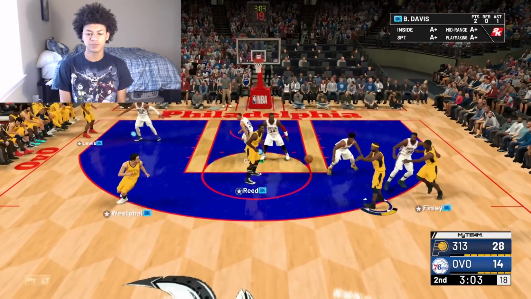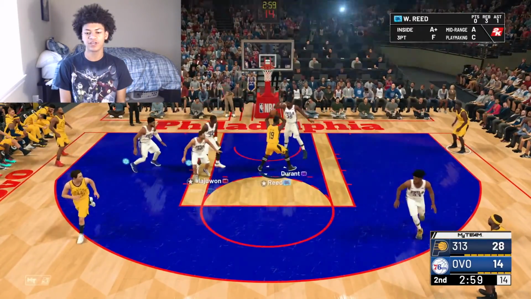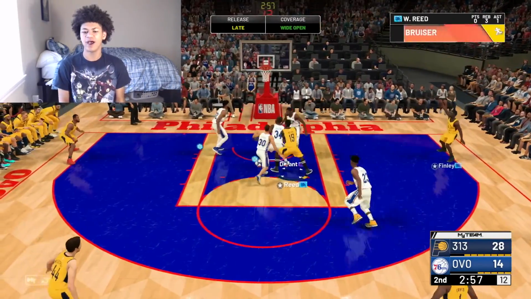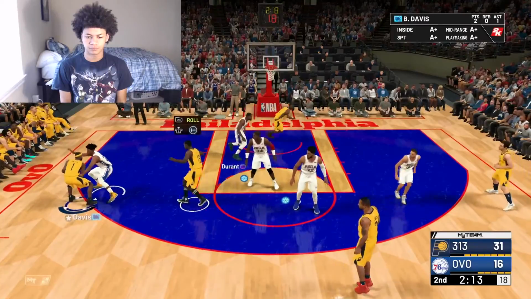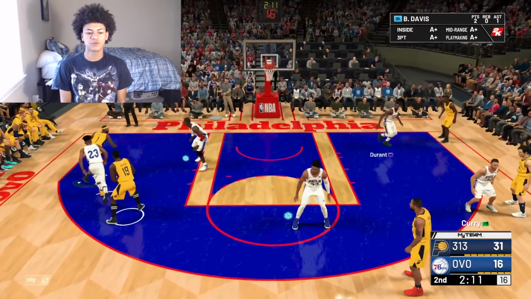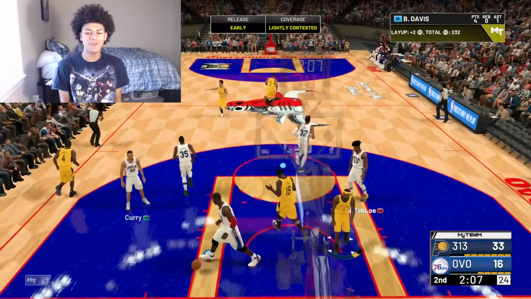We got to push the pace, and now Westfall's open on the wing. Got Curry jumping in the air. One more to Willis Reed, swinging it around to the corner, and that is Michael Finley wide open, catching, and he puts it in the corner for the three. Send me a solid one, Willis Reed. There we go. Excellent screen, spin move. Oh, my goodness. What a move by Baron Davis.